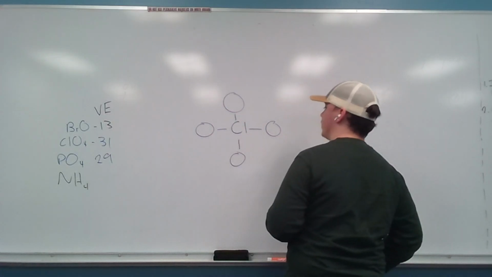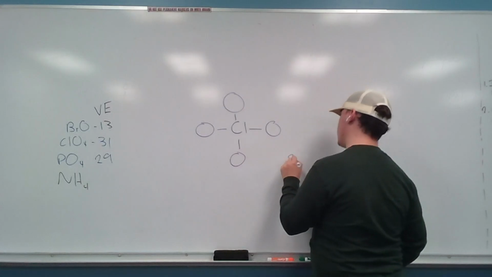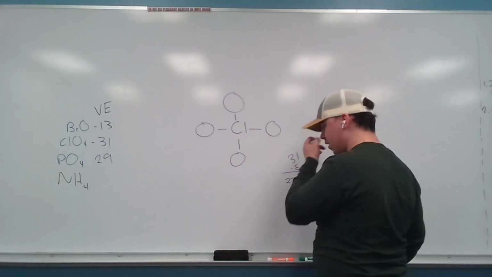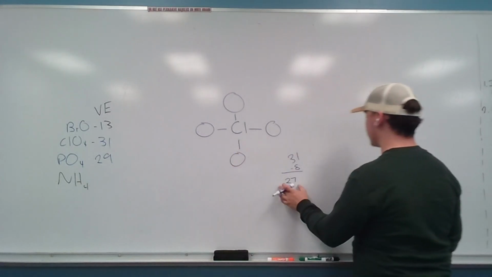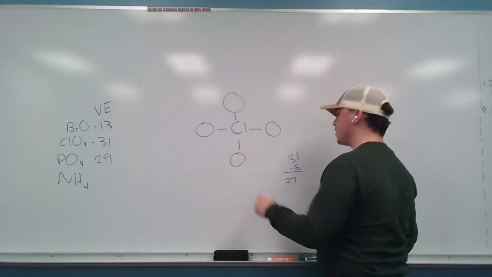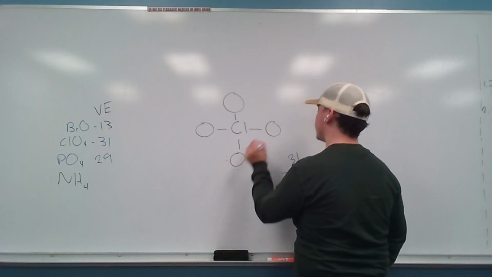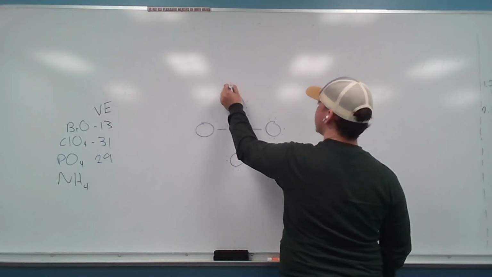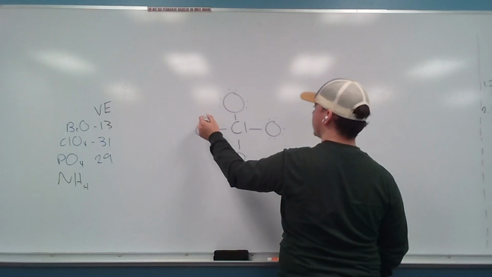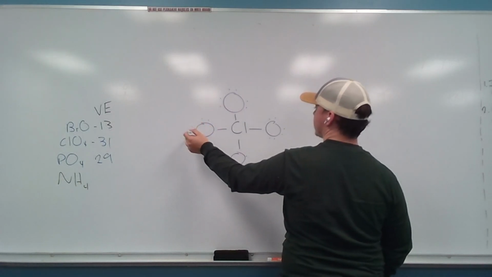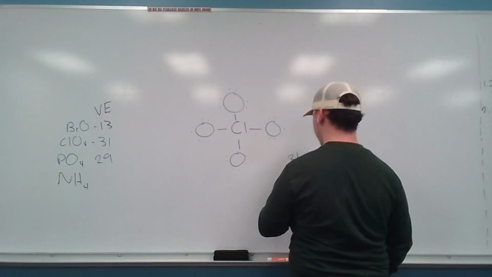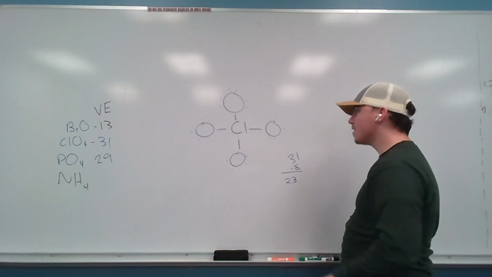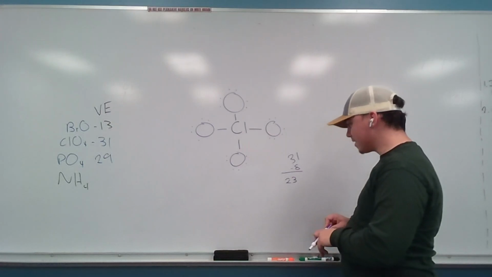Okay, so we've already subtracted 8, so 31 minus 8 is going to be 23. And all I have to do is fill in the electrons. We have 27 electrons in reserve, and we're going to see what happens. So, we'll count in Spanish. 1, 2, 3, 4, 5, 6, 7, 8, 9, 10, 11, 12, 13, 14, 15, 16, 17, 18, 19, 20, 21, 22, 23. Espere. 23. 31 minus 8 is 23. I don't know why I wrote 27 there when I said the other number.